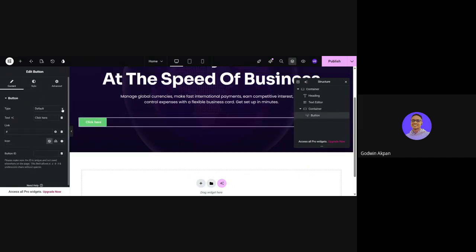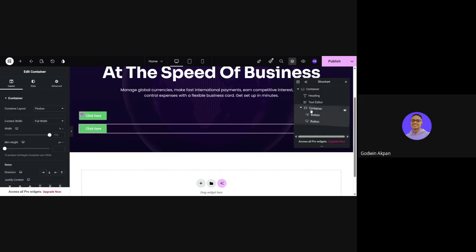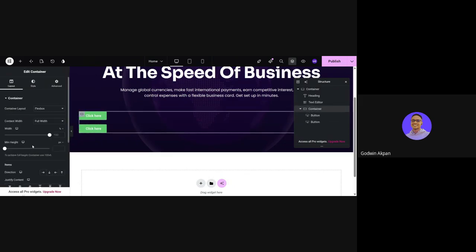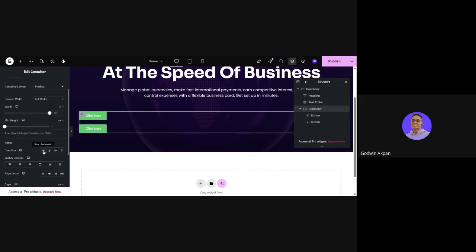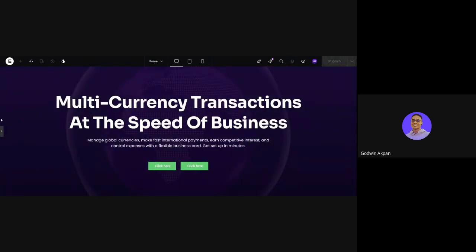And since it is two buttons, I'll always recommend you style one before you duplicate. But let me just duplicate this, Ctrl D to duplicate it. And then the container direction, I'll change it to horizontal so that these buttons will go this way. And then the contents should justify to the center. So you see, we now have our buttons in the center ready.